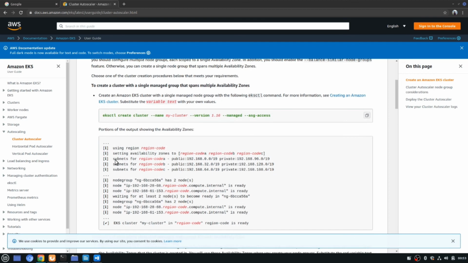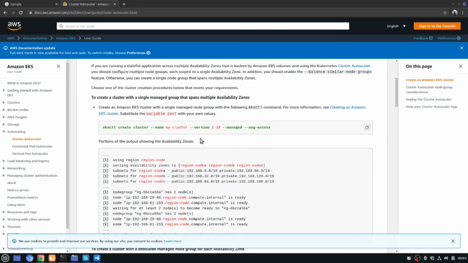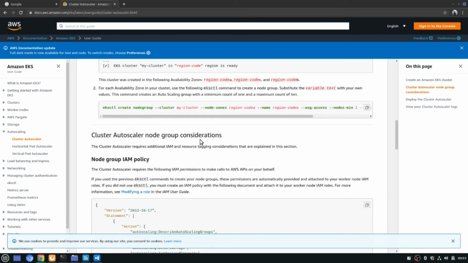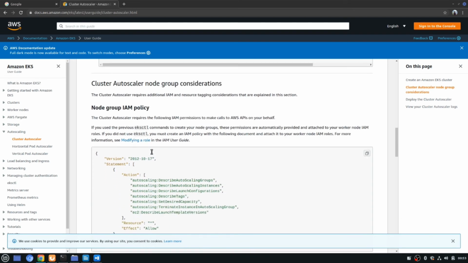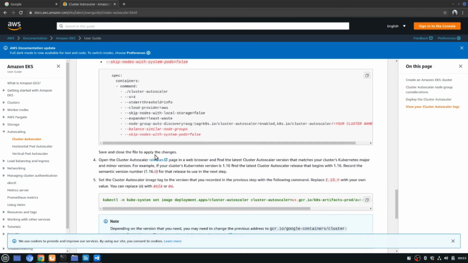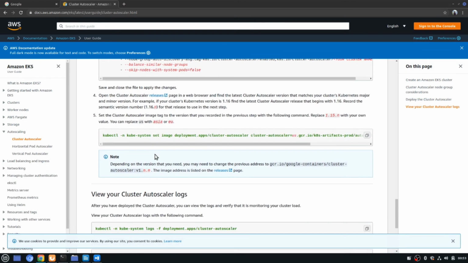If you remember, since the cluster is already created, I asked you to include this ASG access. ASG is simply auto scaling group access. This is already given, so you can skip this part because you're not going to create a new cluster altogether, right? So you can jump to the second step and follow the steps post creation of the cluster. You need to create the policies and other stuff to ensure that auto scaling is enabled at cluster level.